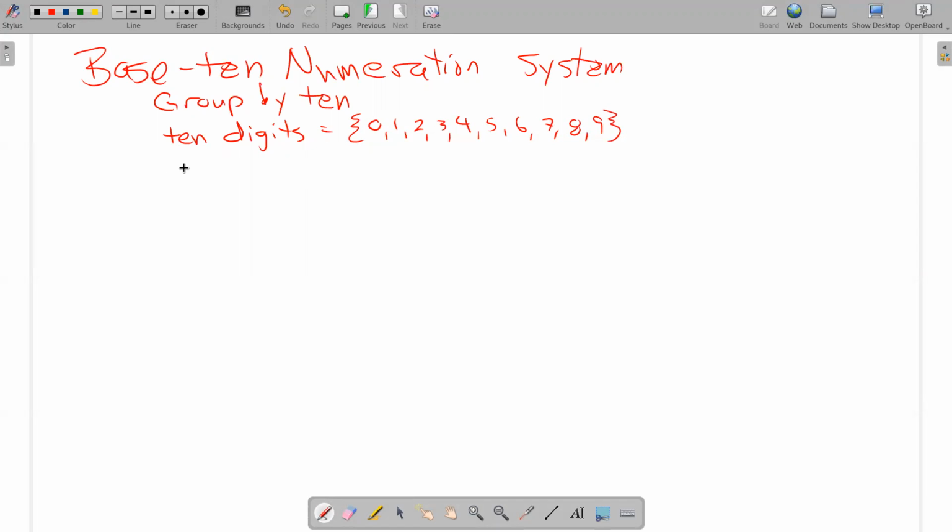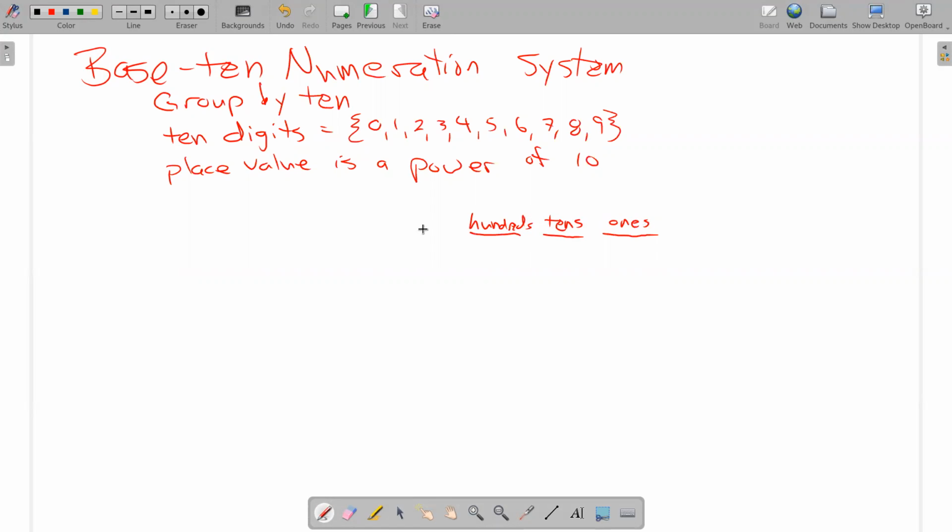And then each place value is a power of 10. So we've looked at a couple of examples of that. So let's just write a few out. We have our ones place. Next to that, we have our tens place. We have our hundreds place.